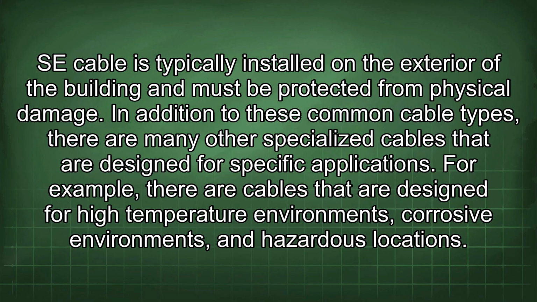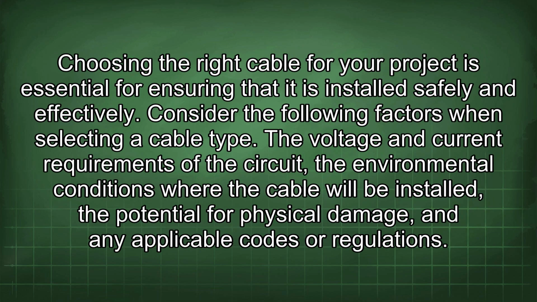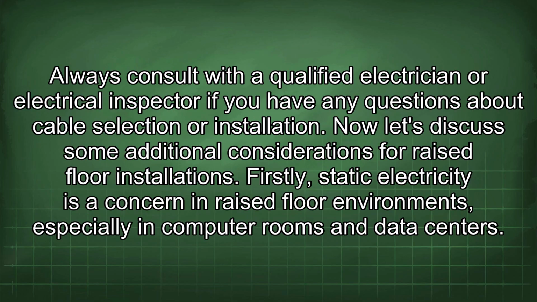For example, there are cables that are designed for high-temperature environments, corrosive environments, and hazardous locations. Choosing the right cable for your project is essential for ensuring that it is installed safely and effectively. Consider the following factors when selecting a cable type: the voltage and current requirements of the circuit, the environmental conditions where the cable will be installed, the potential for physical damage, and any applicable codes or regulations. Always consult with a qualified electrician or electrical inspector if you have any questions about cable selection or installation.